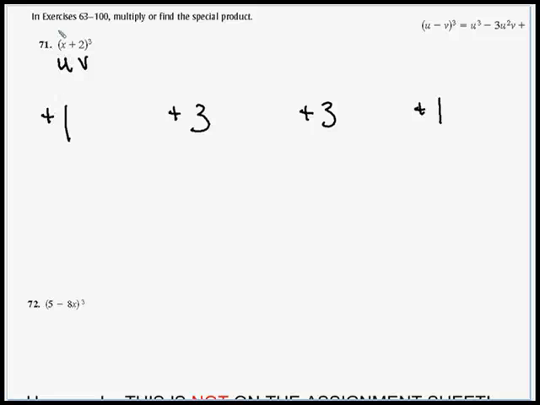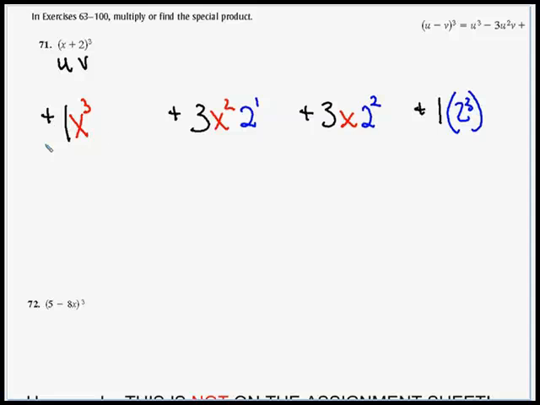So first, I'll do my first variable, and that's x, and it's to the third power. So x to the third, x to the second, x to the first, x to the 0, which I'm not going to write. And then my second thing here, my v is now a number, and that's going to be 2 to the third. So 2 to the third, and actually I'll switch over here to blue. 2 to the third power, 2 to the second power, 2 to the first power, 2 to the 0 power.